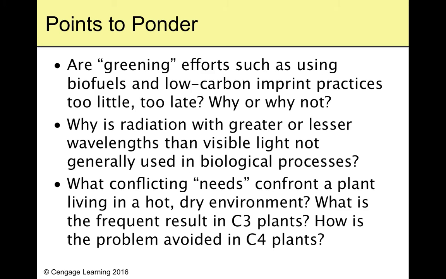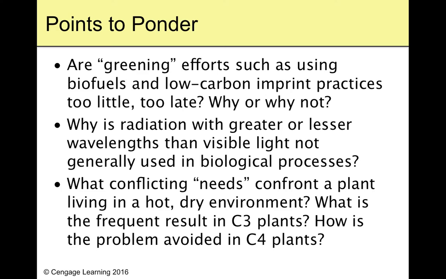Why is radiation with greater or lesser wavelengths than visible light not used in biological processes? That's a good question. Why is it we only use that little teeny tiny sliver of visible light to power plants? Why can't we use anything else in that giant spectrum of energy that makes it to our planet?